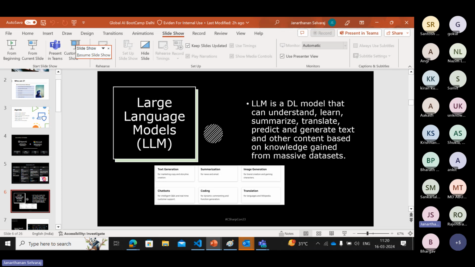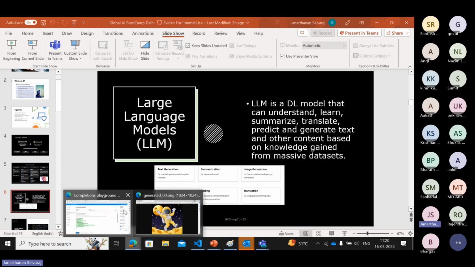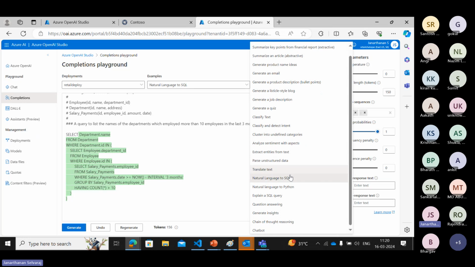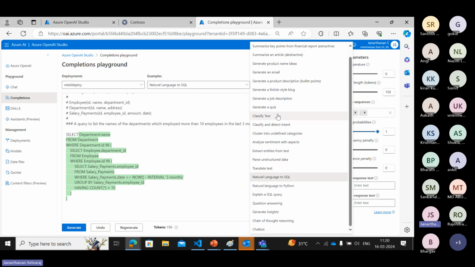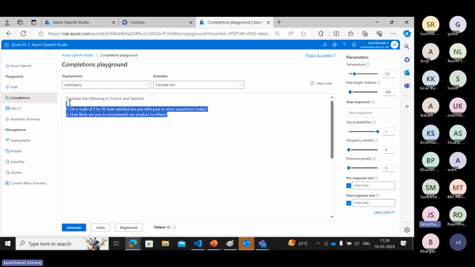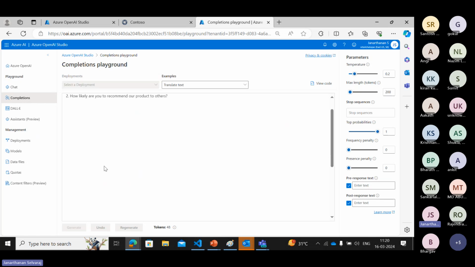So how to do the translation? We have a functionality here called translate text. These two are English statements I want to translate into French and Spanish. Will the completion playground support this type of format? Yes, it will support it.